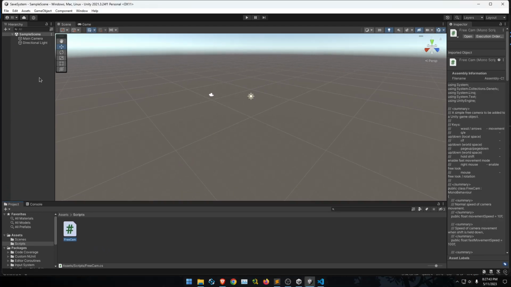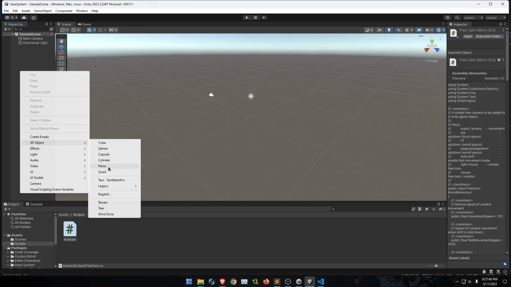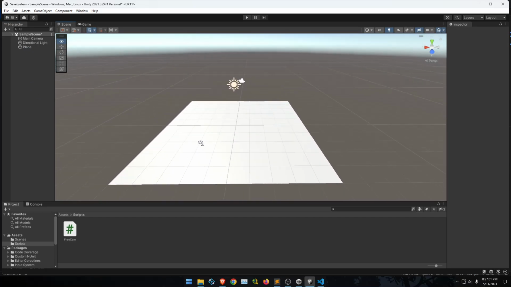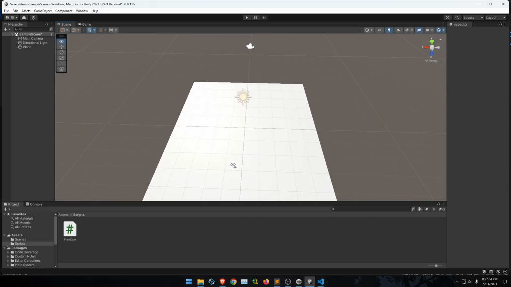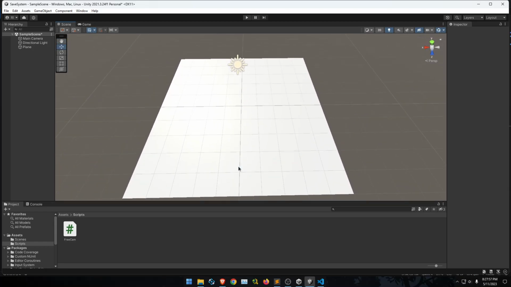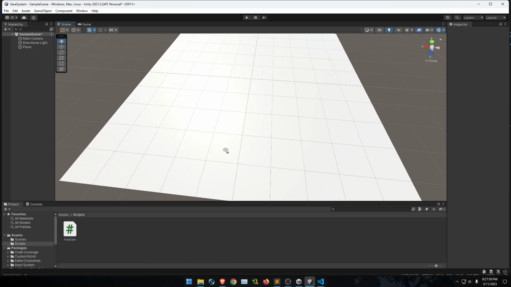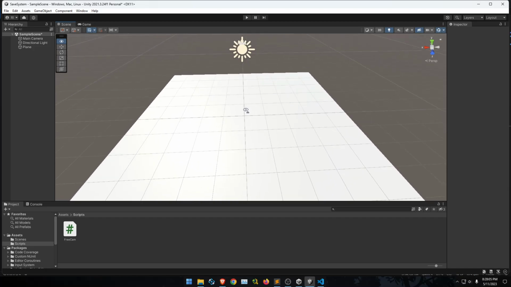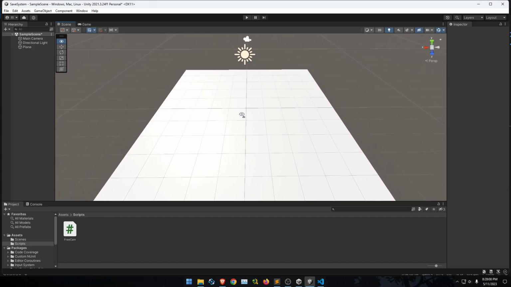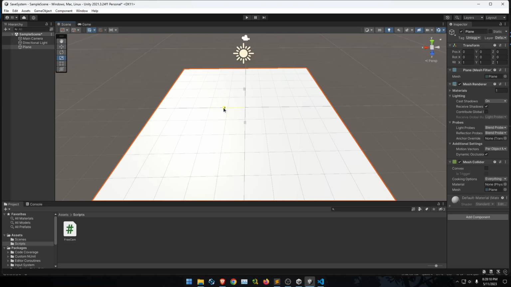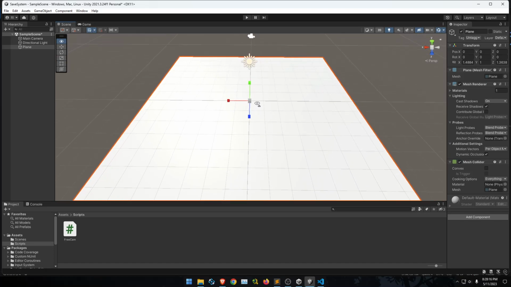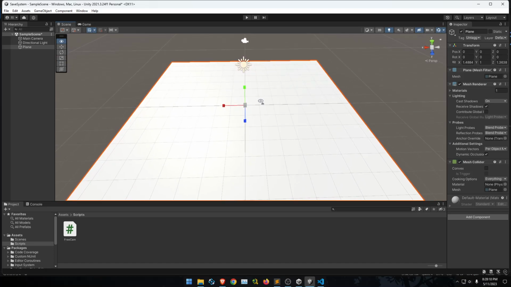Yeah, no problem. Now let's add a 3D plane. All right, it should look nice here. Yeah, it looks good. Now I'm going to hit R and scale it a bit, and I'm probably going to pan it to the left a bit. Hit W to go back to transform mode.